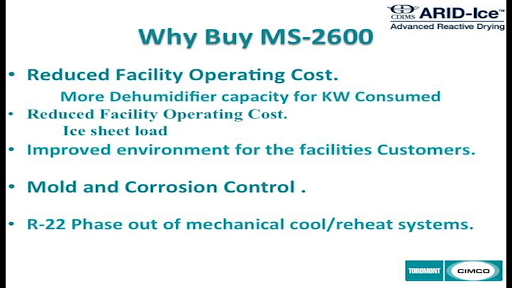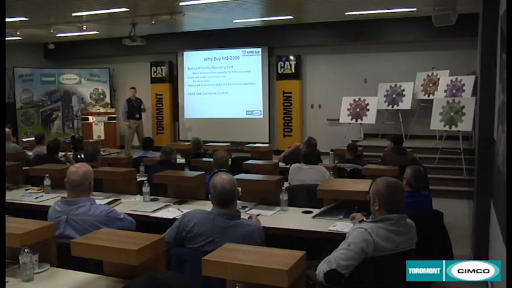The corrosion control I touched on earlier, even wood facilities that are allowed to be wet for long periods of time, it leads to corrosion of that material, which can degrade the structural integrity. And I actually know of a couple of cases in the US where they had roofs collapse as a result.